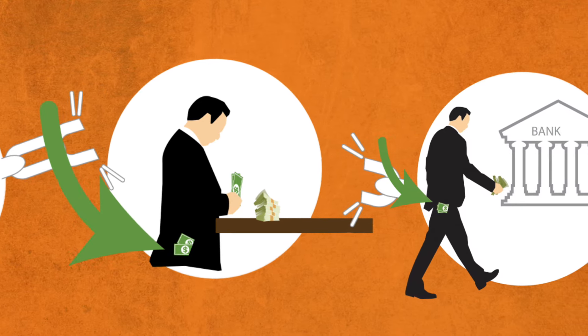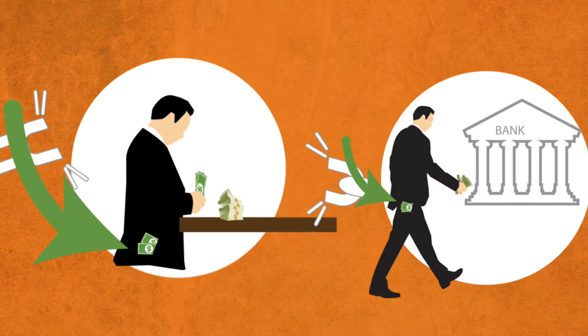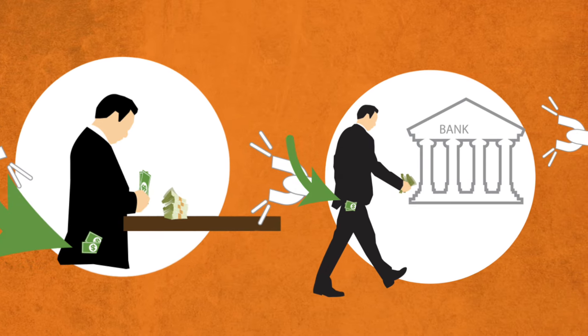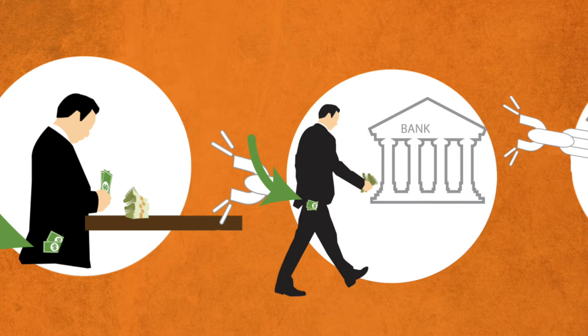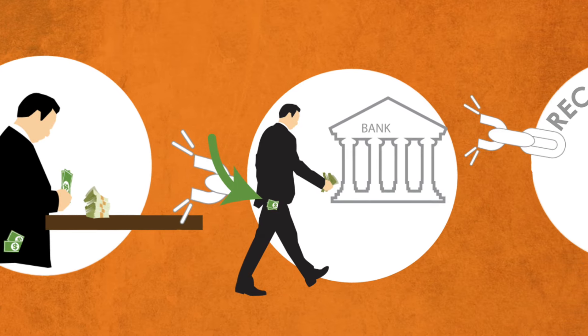Another example: let's say the person that deposited the money was the same person who recorded the deposit in the accounting system. If they decided to take some of the money before it was deposited and they're the one recording it in the accounting system, it would be next to impossible to catch.